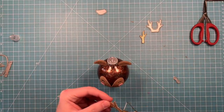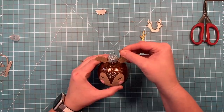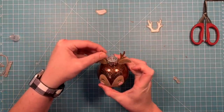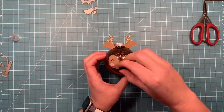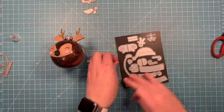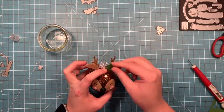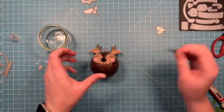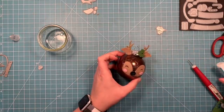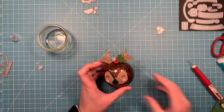Now I can add my antlers right behind those ears — just putting a little glue on the bottom of those as well and making sure I have them on the right side. I decided to add a button for all the noses on my critters; I just thought it added a nice little touch, but you could use the cutout that comes with the die set. I'm also using the Critter Hugger Winter add-on and I've cut out the holly leaves and berries from cardstock to add a little more Christmas touch. I'm just going to glue that right onto the metal top of the ornament — you'll see on some others I glued it to the ears, but just glue it wherever it works.